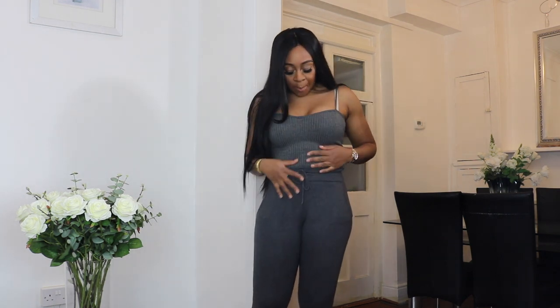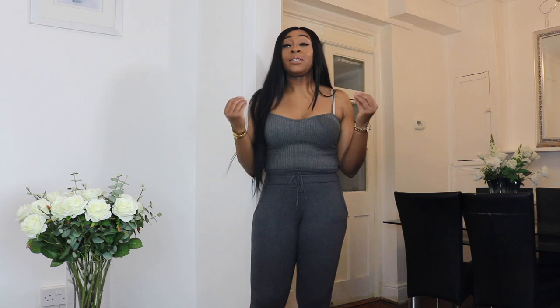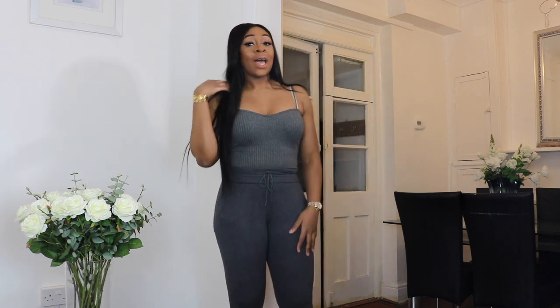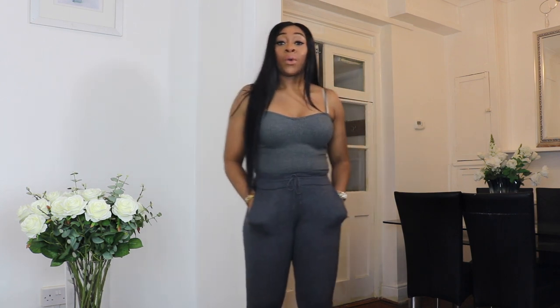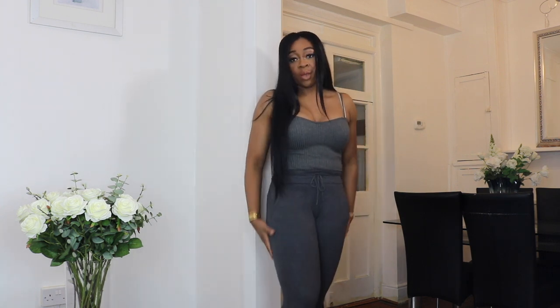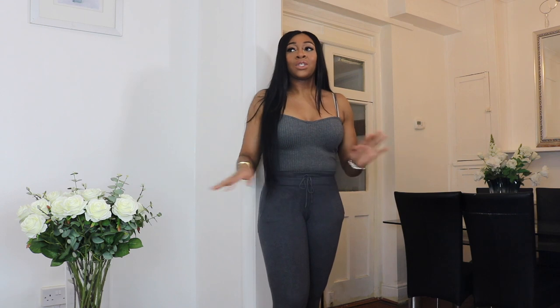I paired the knit trousers with this bodysuit from Zara. Bodysuits are very easy to wear — just throw it on. I love how they're both matching monotone colours. I love wearing stuff like this at home. It makes me feel comfortable and put together, even though I'm at home not doing anything. Throw it on with a hoodie or a big jacket and you can go on your walks or go to the shops. It's just so easy, it's a no-brainer. I love this combination from Zara — it's so easy and comfortable. Like jeans? No. We're going to wear stuff like this that makes you feel comfortable and look good.